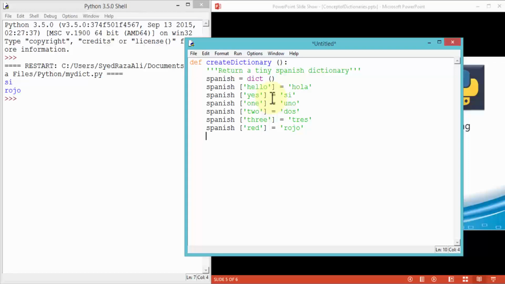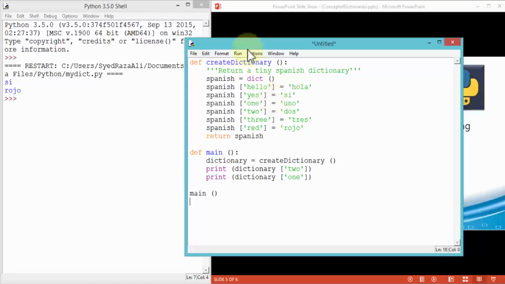Next, recall the rule in the function: whenever we create one, we need a return statement. So return Spanish, and then we create a def main so that we can call it later. Here I'm going to say dictionary equals create_dictionary, which is the name, and then tell Python to print it. So print some values here: dictionary, and I'm going to say print 2, for instance, and then also print dictionary, and also print, let's say, 1, and then finish it off by calling the main function.